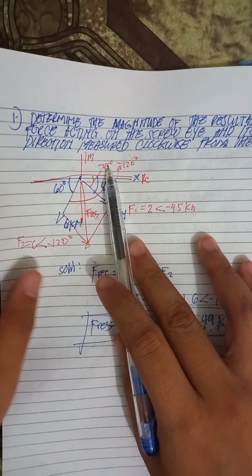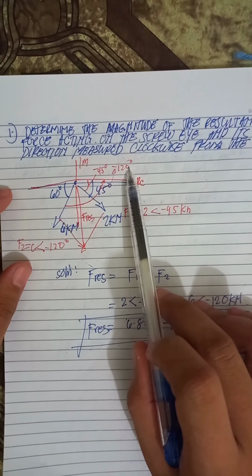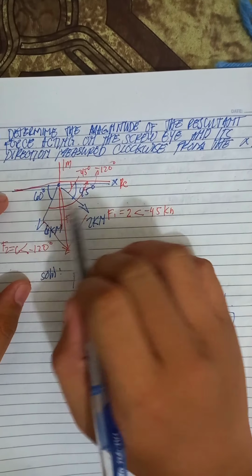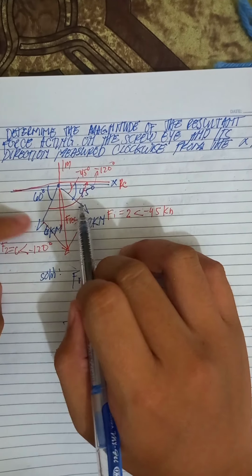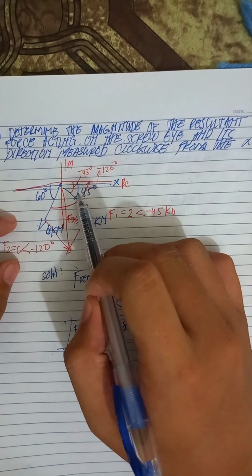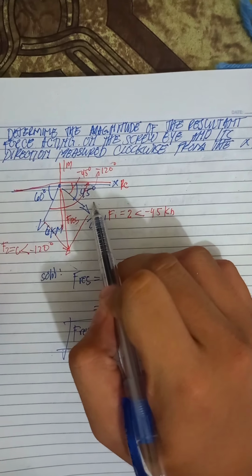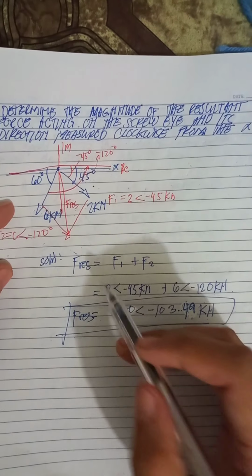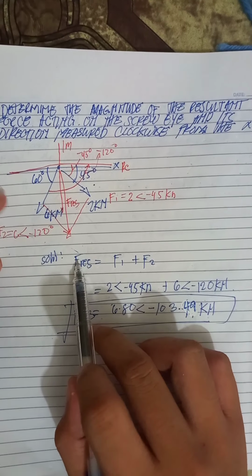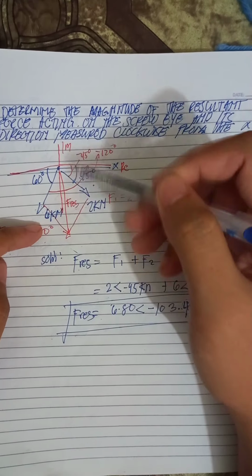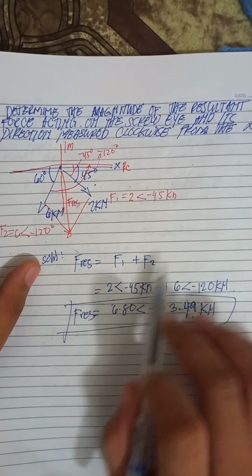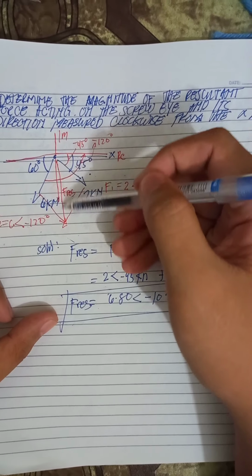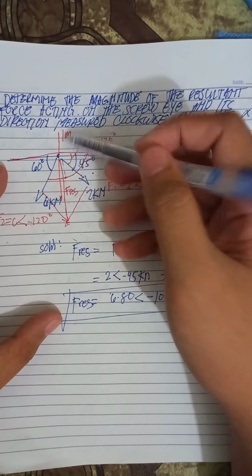So what I have learned in number 1 is we have to first measure the angle clockwise from the x-axis. So from the x-axis, we have to measure the angle. So we have here the angle for 45 will become -45, and the angle here is -120, and also we have to use the resultant vector formula, which is F1 and F2, to answer the resultant of number 1.